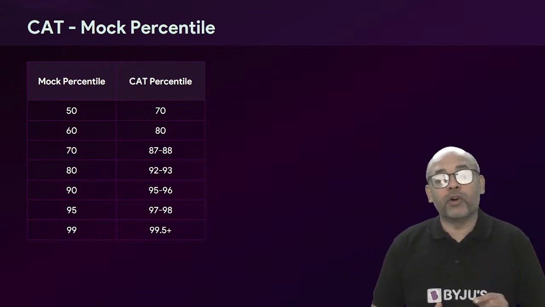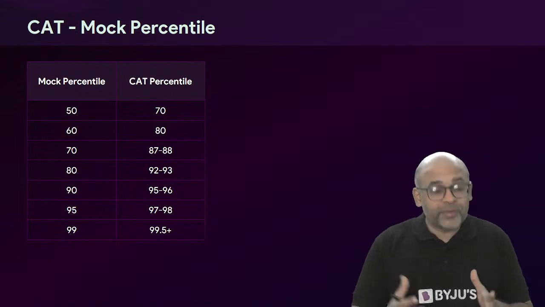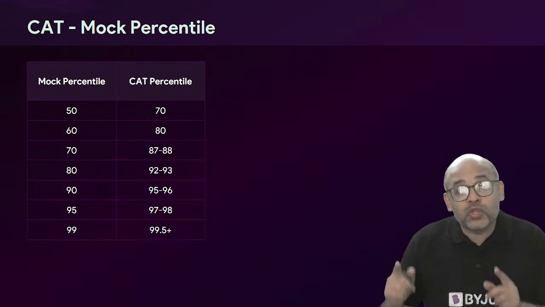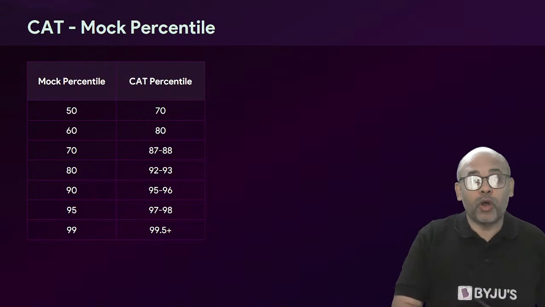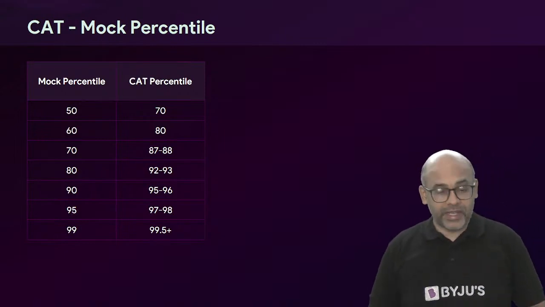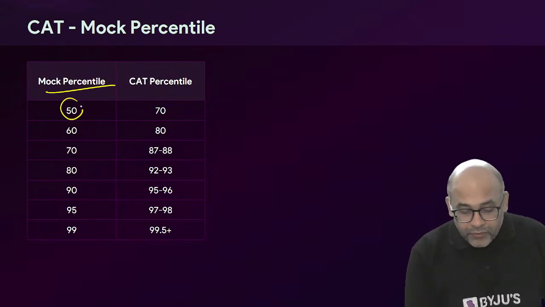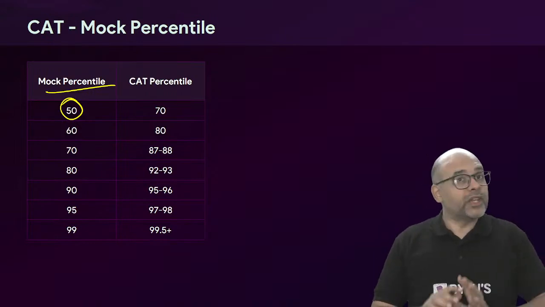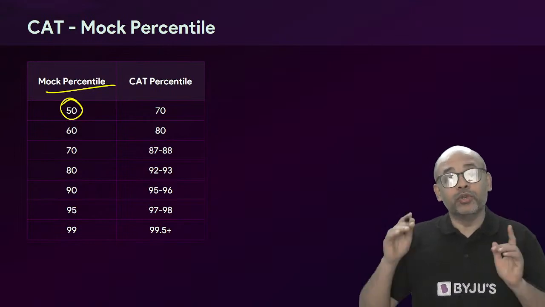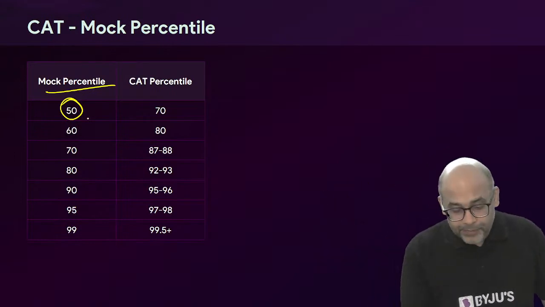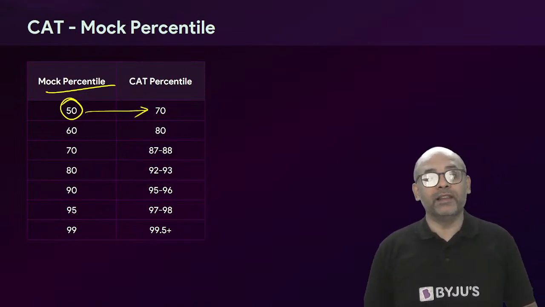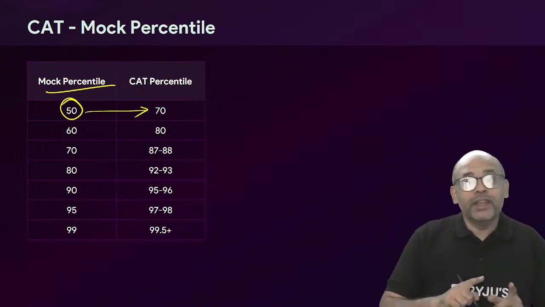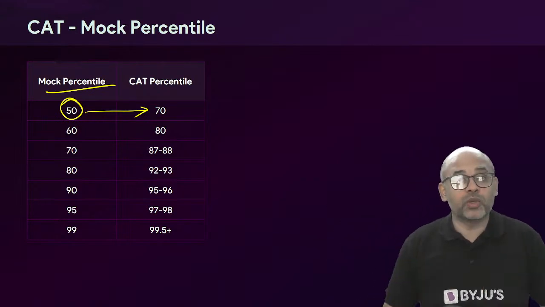Yes, so one thing which I want to comment on, which will keep your confidence high, is please keep in mind what you are going to end up getting in the actual CAT exam versus your mock. This table is the comparison of that. What I mean to say here is, in a mock, if you are getting 50 percentile today, with the same preparation, without any more preparation, same mindset, you go and write the actual CAT, you will end up getting 70 percentile. So you might be worried that you are at 50, but in reality, 50 is not 50. 50 in a mock is equivalent to almost 70 in the actual CAT.